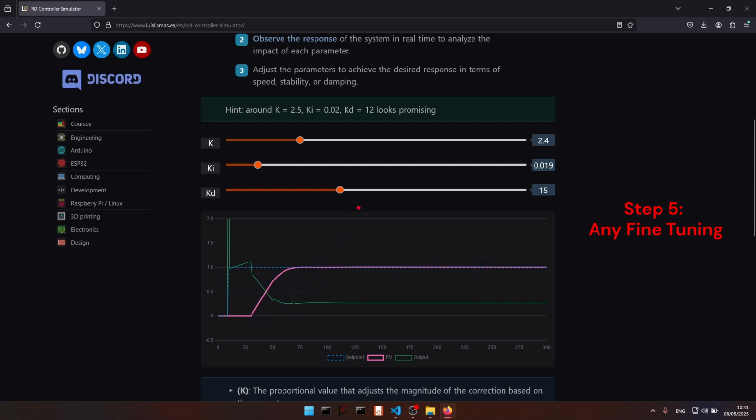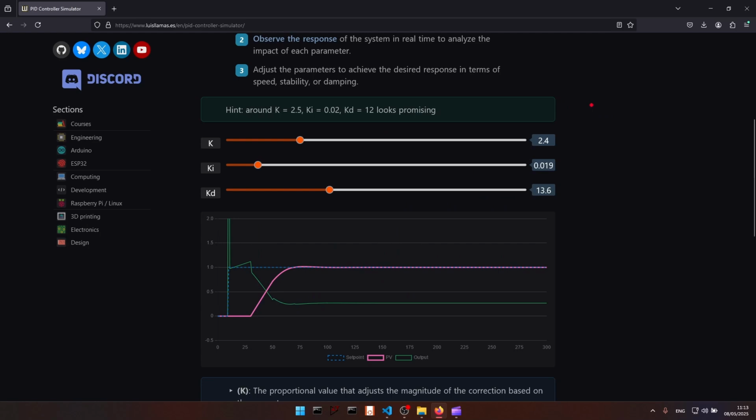Now, maybe Kd is a bit too high. If you have a careful eye, you can see there's a bit of a corner here. It looks like there's a sharper change there. So we can reduce Kd to make it smoother. And so let's remove that offset though. By putting Kd to equal 13.6, for example, we can remove that jaggedness if you've seen it, and practically the signal is perfect. I think I'm very happy with this signal.